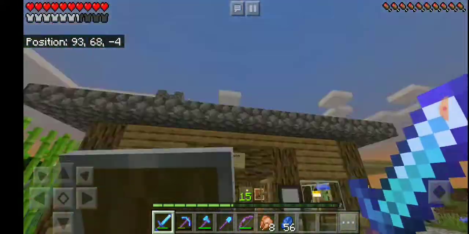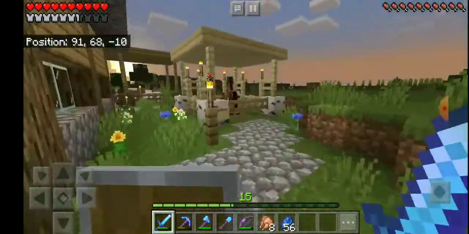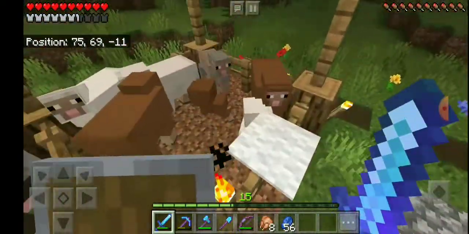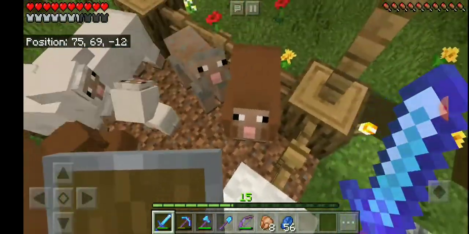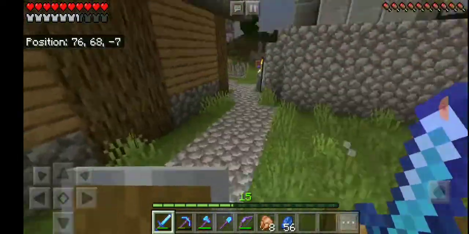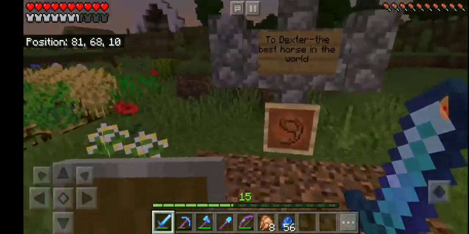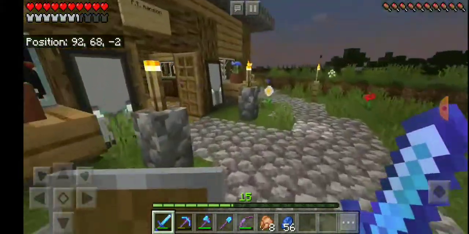Here's our beautiful, beautiful house. I haven't really done much. Oh yeah, if we have a look in the back, I finally got a name tag for Dexter, which is great, and I have some animal farms right here. Man, the grass isn't regrowing here, is it? And I have cows as well, so that's nice. Zippy is still there. He doesn't seem to want to despawn, which is good. I don't know if they even despawn, so probably I'm not understanding something.